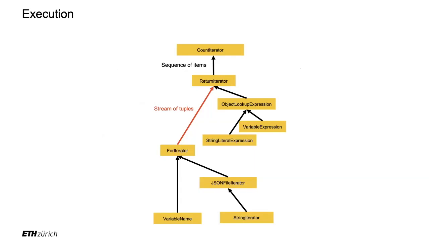Now, what happens on this iterator tree? What is the flow in there? You should see it as a flow. What happens is that if you have expressions, then you have sequences of items flowing, right? Sequences of items. But between clauses, we saw yesterday that it's not sequences of items, it's streams of tuples. Right? Between the clauses, you just have the variable bindings that flow. So this is why you have two colors or two kinds of arrows in this runtime iterator.